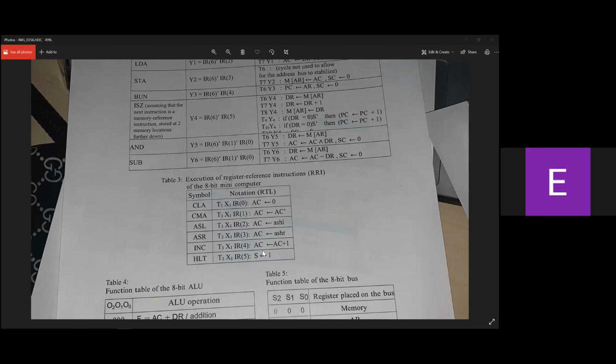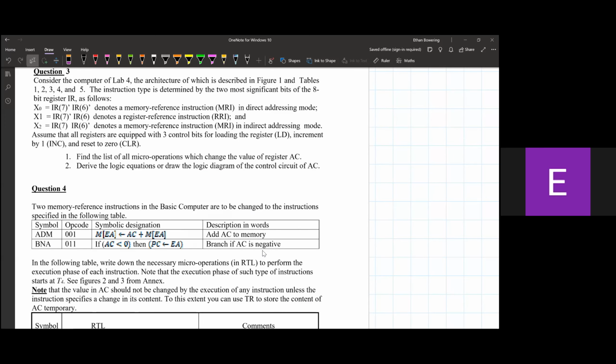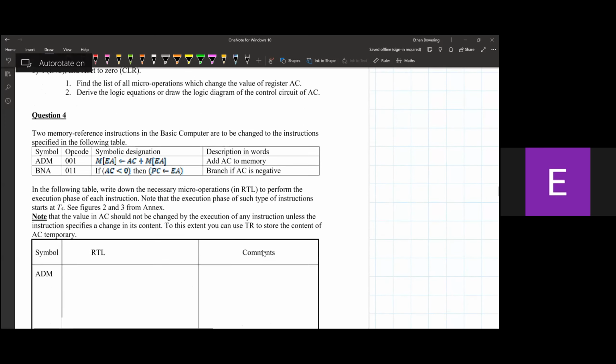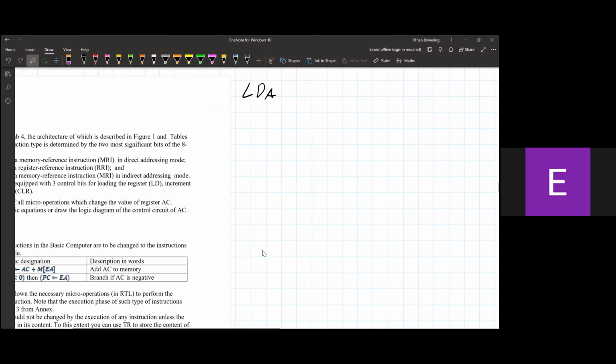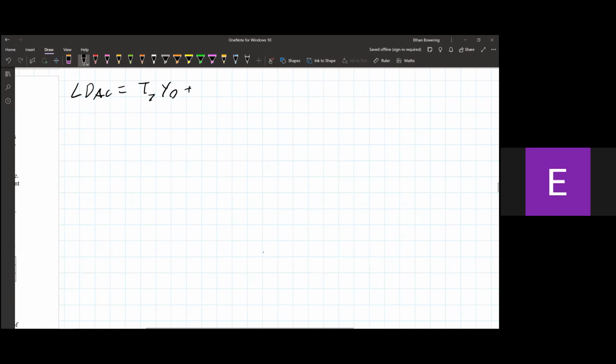So all we need to do here, we found all the times when we enable a load into the accumulator. So LD of AC is just going to be T7 Y0. You're just literally adding all these up. T7 Y0 plus T7, oops, in chat. Yep.